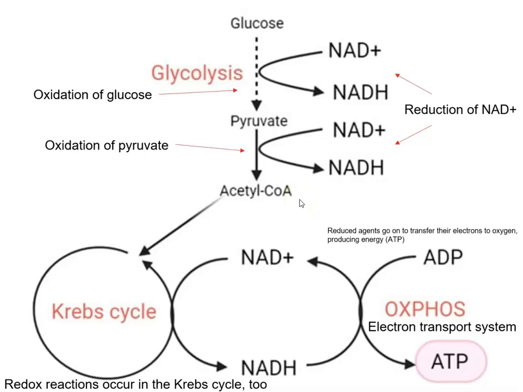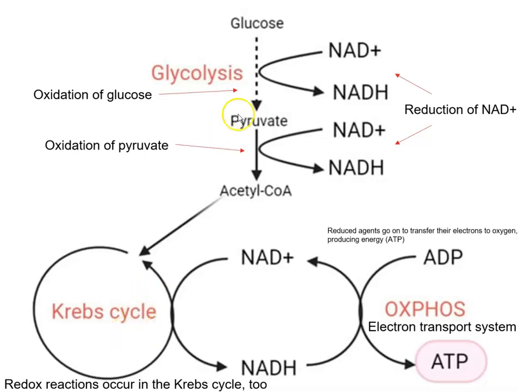So you'll see redox reactions are incredibly important when it comes to utilizing nutrients that the cells take in. So we're also going to talk about all of these pathways. I just want to give a brief overview. Glycolysis is going to be the breakdown of glucose into pyruvate, and we'll talk about it in detail. There's an intermediate step here we won't really talk about, but just know that pyruvate goes on to become acetyl-CoA. Acetyl-CoA participates in the Krebs cycle. And what I want you to know about the Krebs cycle is that redox reactions occur there.